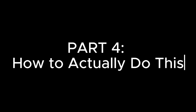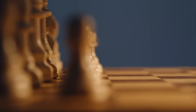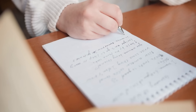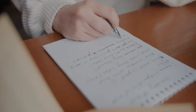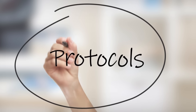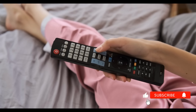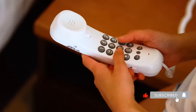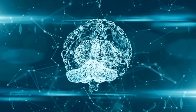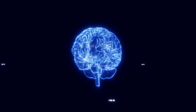How to actually do this: start stupidly small. Don't try to write an essay with your left hand on day one — that's not training, that's torture. Start with the non-dominant morning protocol: brush your teeth with your other hand, open doors, hold the TV remote. These seem trivial, but they're not. Your brain is processing entirely new motor patterns. MIT developed the 20-minute rule: 20 minutes a day, 5 days a week — enough to trigger neuroplasticity without causing the frustration that makes you quit.